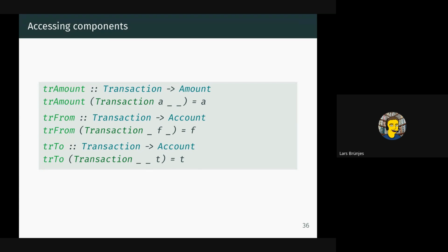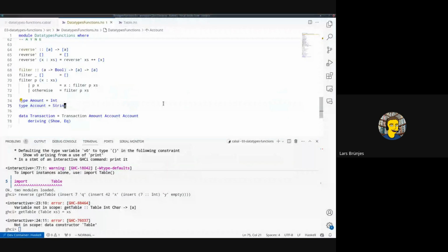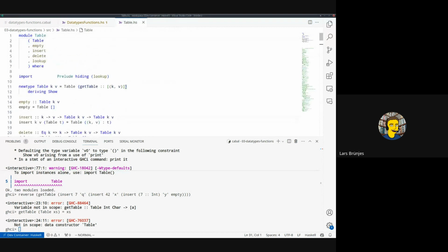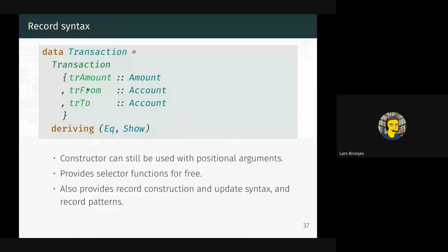And this is a very common case, and it's very tedious if you always have to write these things. Therefore, similar to what we just saw for tables, there's so-called record syntax in Haskell. If you have a data type with one constructor and one or more arguments, then you can use record syntax. The syntax is the same as we used for Table. So Table was just a special case, also record syntax; the only difference was there was only one argument. Now I have 3. So again you put curly braces around, and now you can give names to those 3 things. On the slides, it's trAmount, trFrom, trTo.